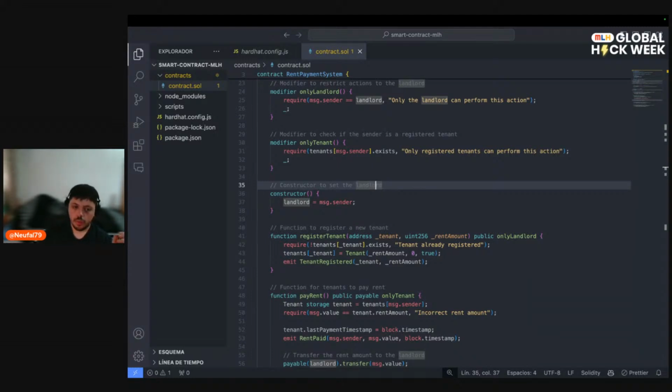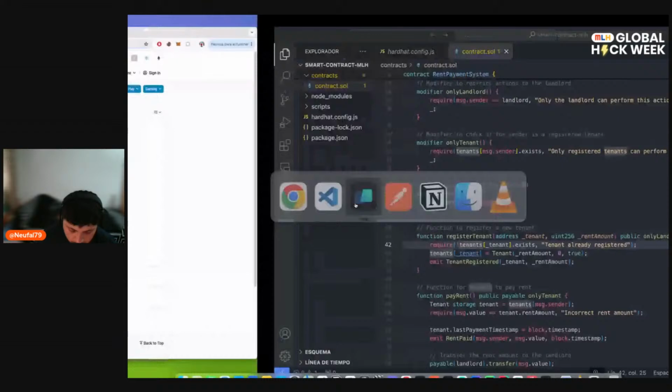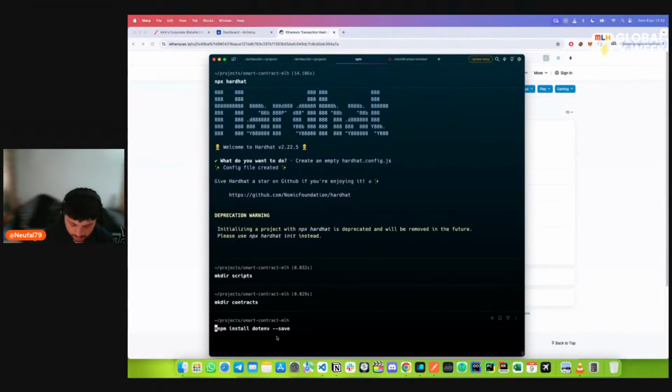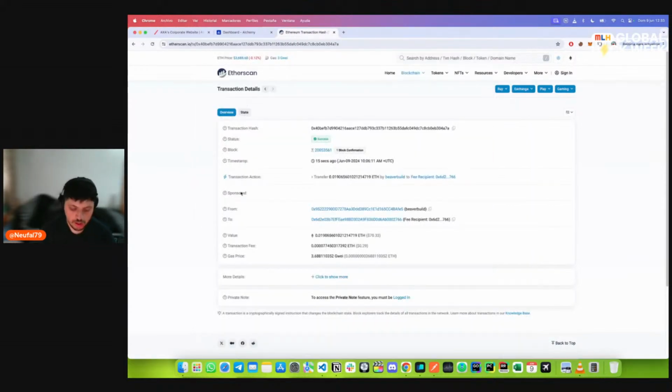We will install the dotenv package in the project. Let's install it. We can do it with npm.